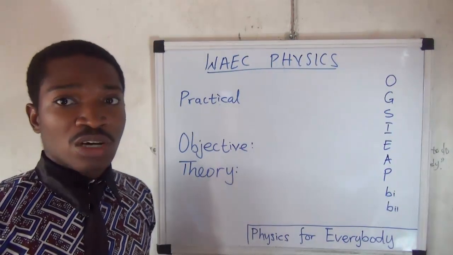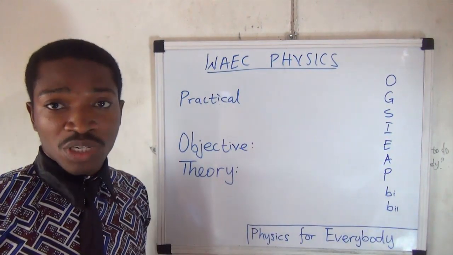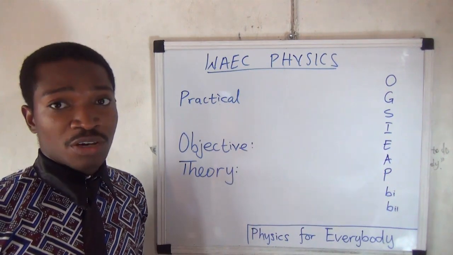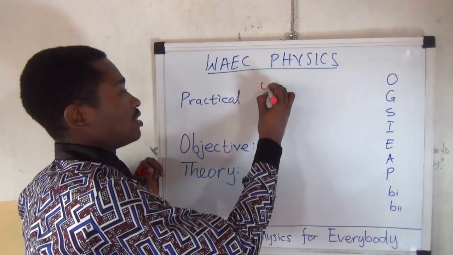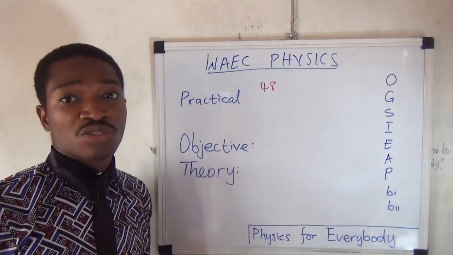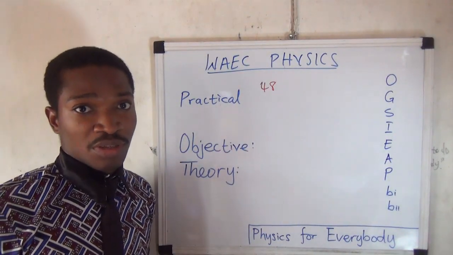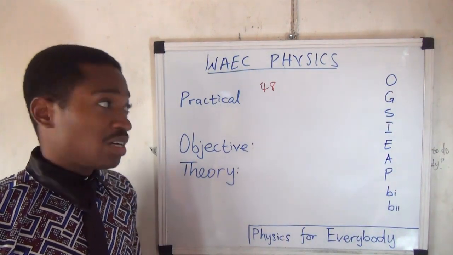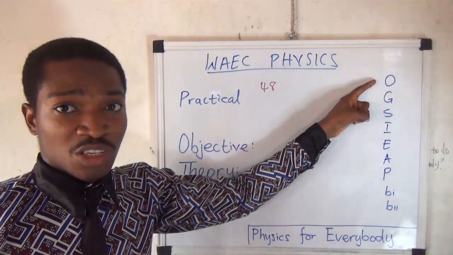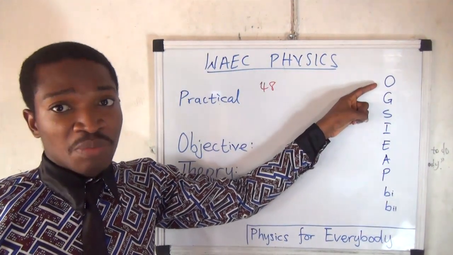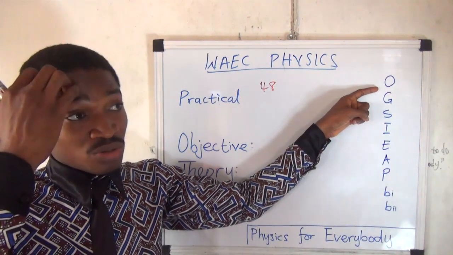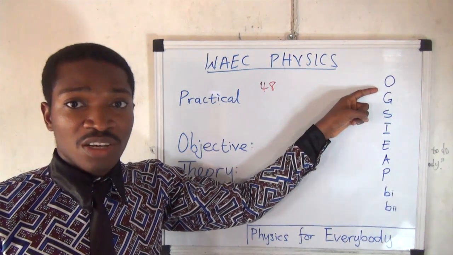So we have discussed how to make good grades in your practical. Trust me, if you follow all the steps I've stated, you wouldn't score less than 48 out of 50. And if you are missing 2 marks, it could be due to accuracy while performing your experiment. Always remember your observation. Try as much as possible to write all your values to 3 decimal places if you get confused. But if you are not confused, make sure you write everything to the appropriate number of significant places.